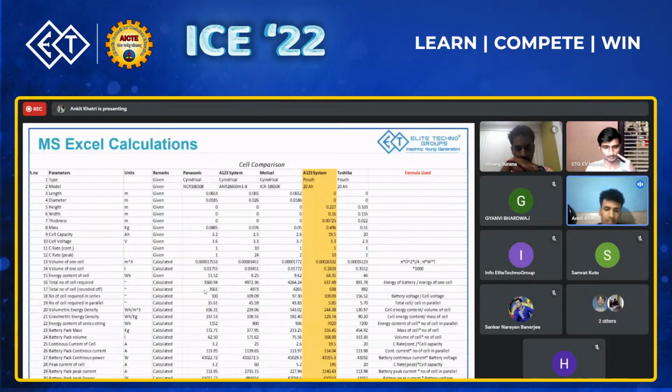There is one assumption that we have made while using the cylindrical cell. This is a theoretical value that we are obtaining for the Panasonic cell, that is 62.5. It seems to be very low volume, but when we pack the cylindrical cells, there are always some voids between the circular portions of the cells. So when we calculated the actual volume by taking the diameter of the cell, it comes out to be near about 400 liters, which we have not mentioned here.